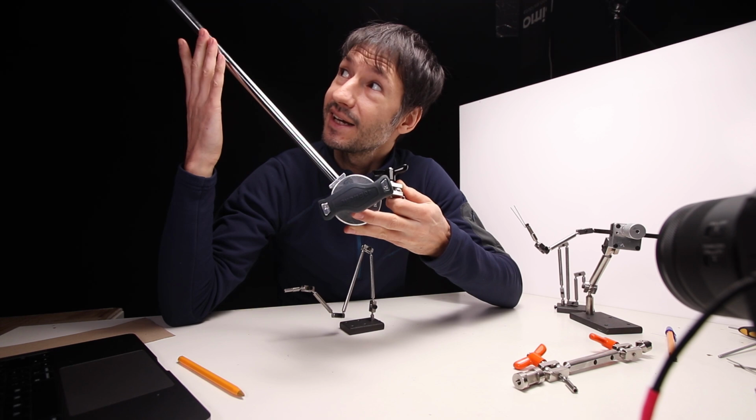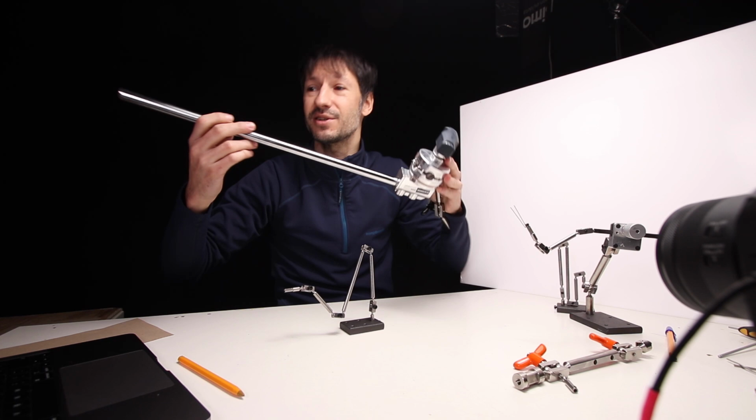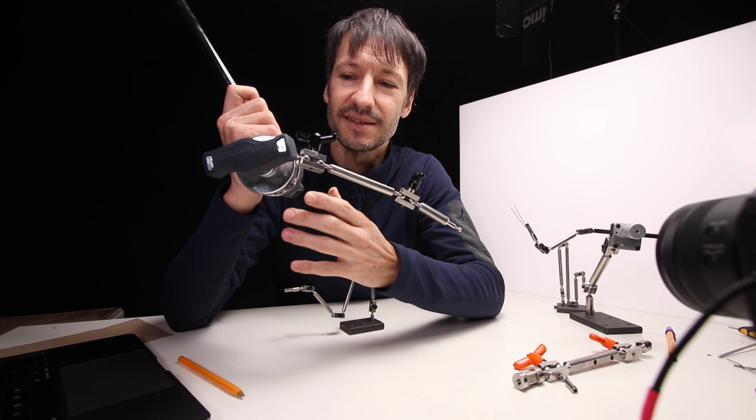In fact, it happened during the animation. I tried to move it a tiny bit and it moved a lot, because as this is super long, you move it a little bit in here, but in here it moves a lot more. So yeah, it's a big lever, and I think the combination of those two is perfect.